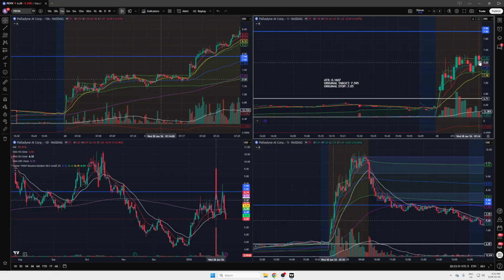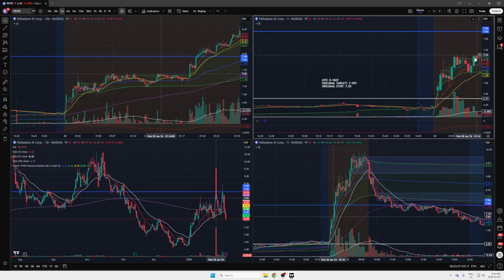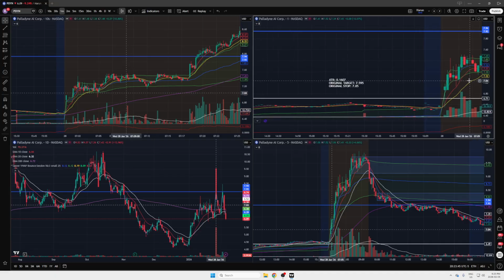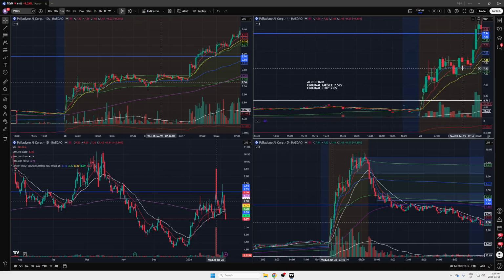But bar 3, as you can see, is red. So now what we're doing is we're waiting. Not only is it red, it didn't go up 0.3x the ATR. As soon as I know it's going to finish green, I start calculating 0.3x the ATR, which is 0.1607. So you're waiting for it to go up 5 cents. It opened at 7.5 and only went up to 7.52, so you're not entering on this candle.